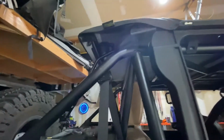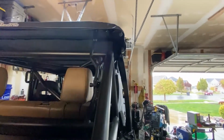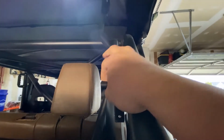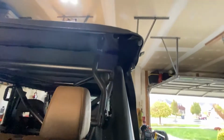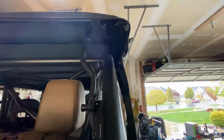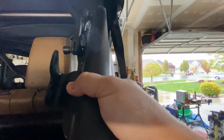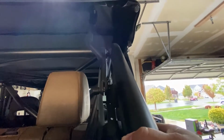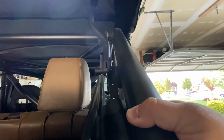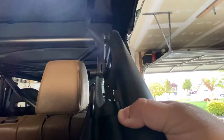Now the rear is where it got a little funky, because they give you these brackets, and then they say nothing. There's like no guide. Let me see if this light will give us a little bit. Okay, they have no information as far as how to utilize these. So I put this on. It's a little bit different than your traditional soft top. The traditional soft top has these 2 on there. And so let me show you what it looked like as far as depth if I put it on there. So you put that there, and then it's going to be outside of where I needed it pretty much. And the alignment's going to be similar for your regular soft top, so not working.